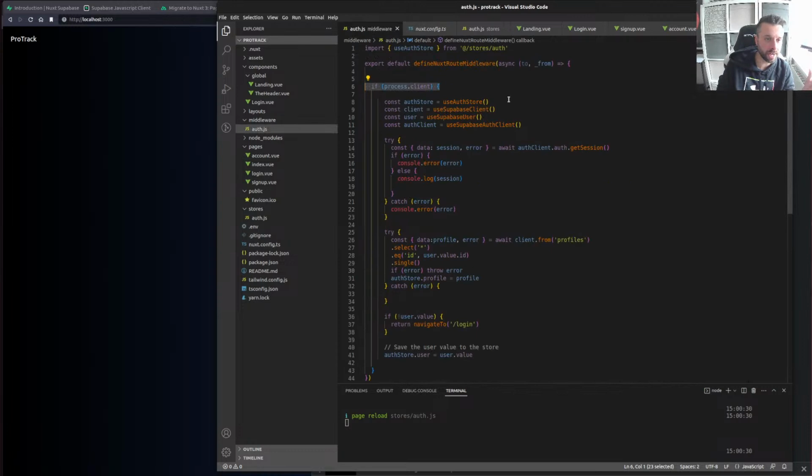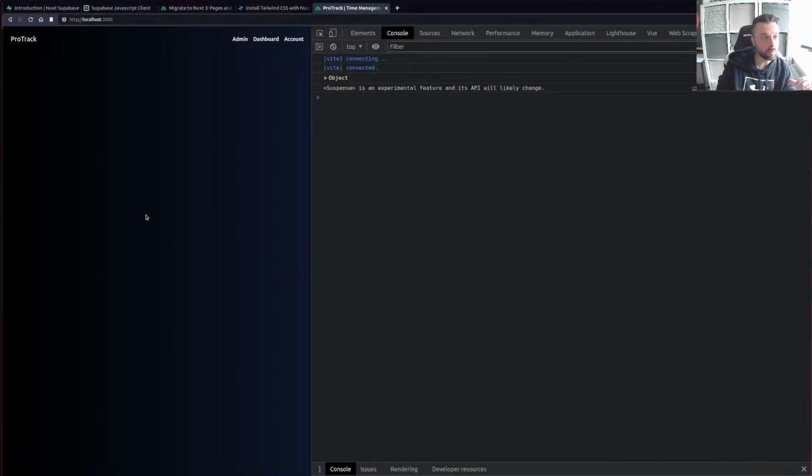And then within that, I'm utilising all of the power of the Nuxt Supabase connector module, and I am going and getting the session. And then what is the session doing?